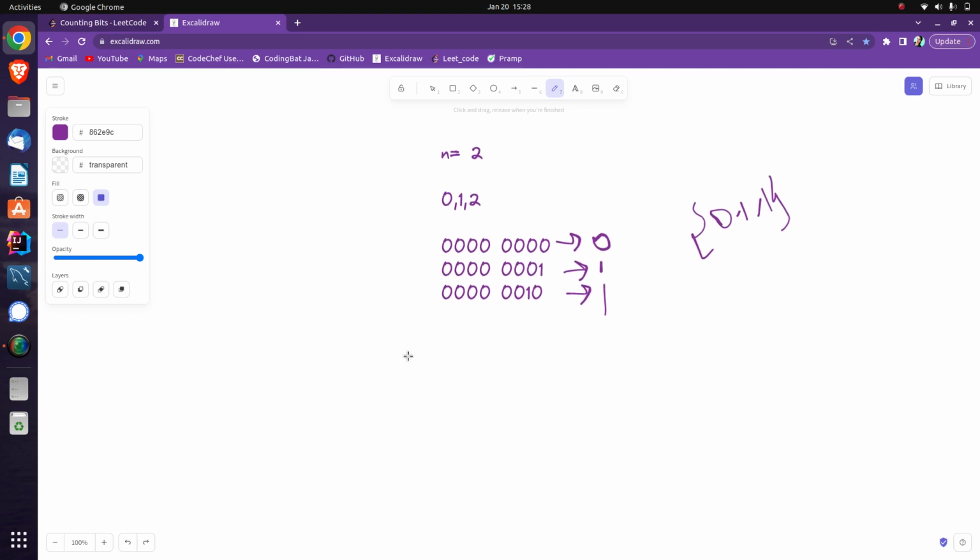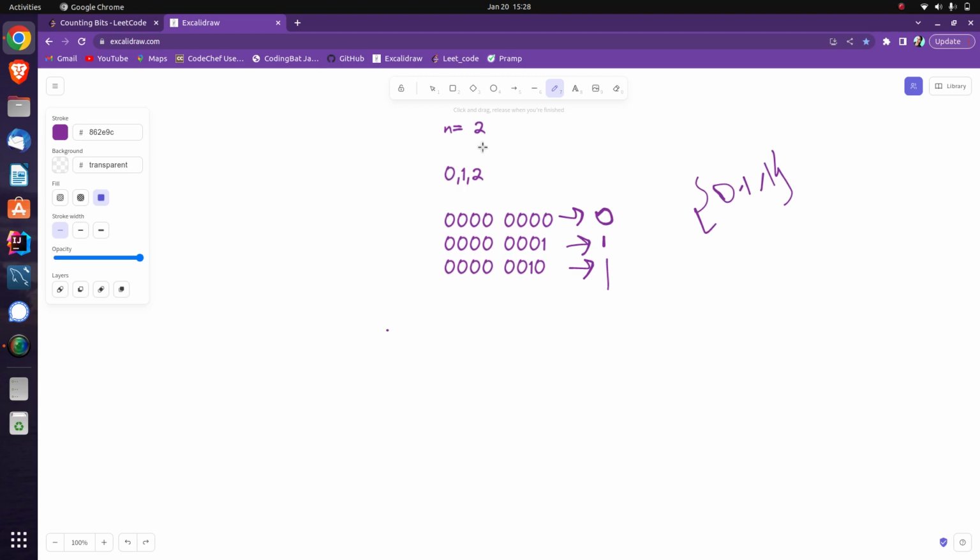First, understand how we can get the number of 1s in a particular number. I have already done a video on that, but again I will explain. First what we have to do is perform n AND n minus 1, until our n becomes 0. What happens if we perform n AND n minus 1 is that the rightmost set bit becomes unset. Then we increment the count by 1.